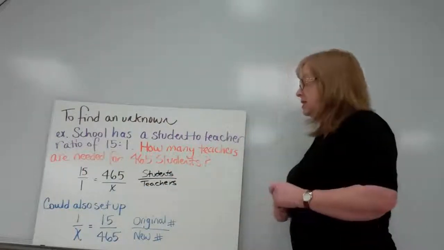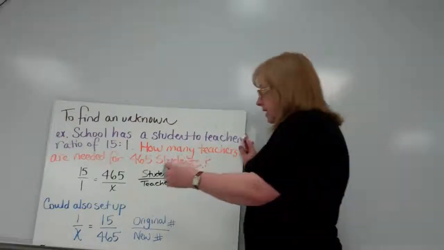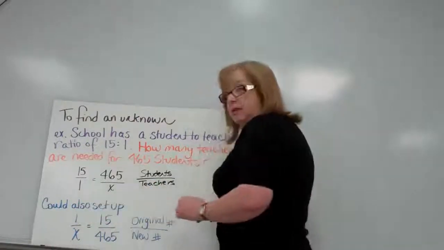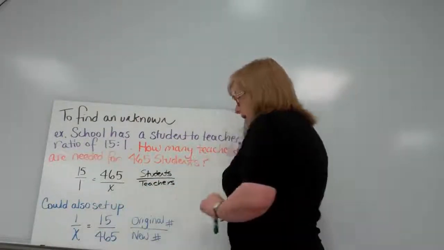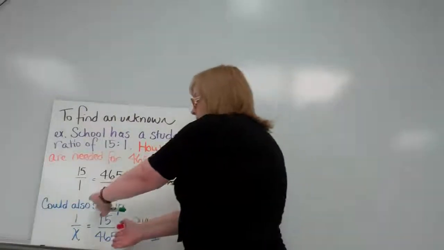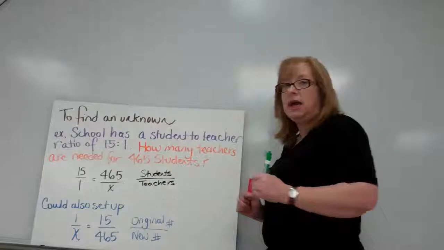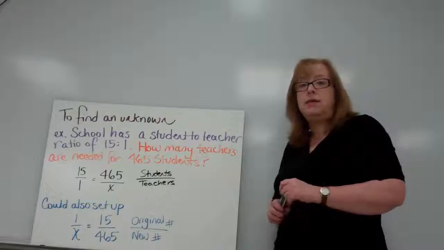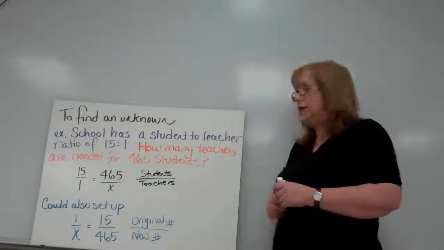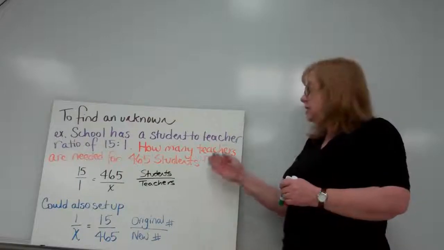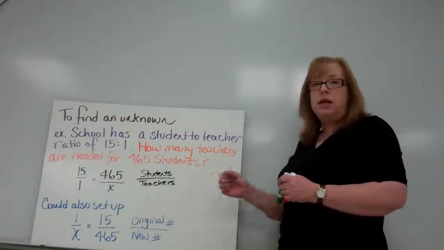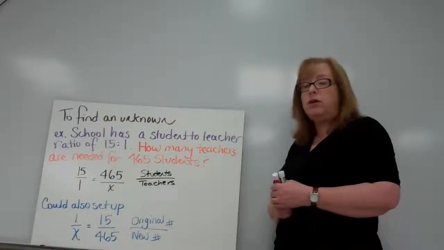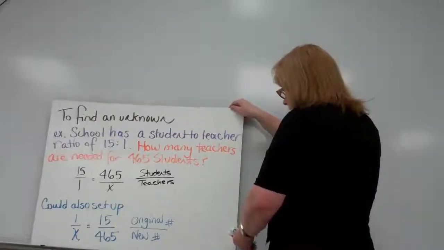Now we could also set this up a slightly different way. We could set up our original numbers on top. So that was the 15 to 1 is the same as 465 is to x. Now if you think about it, this is taking that and turning it 90 degrees. And in class we will talk about different ways to set these up and also how to set these up without making mistakes. Both of these are correct. So it doesn't matter which one you use, and often you will use whatever seems most obvious to you. But there are a few ways to set them up where you can make an error. So we'll avoid those in class.